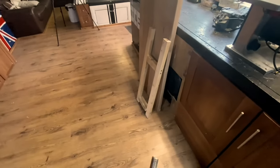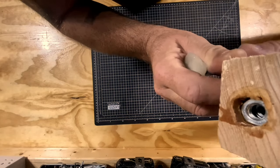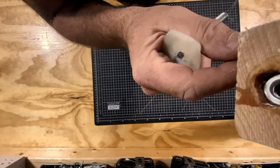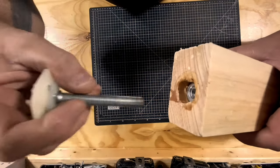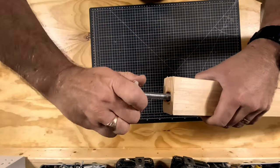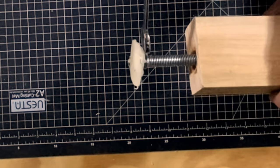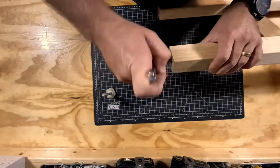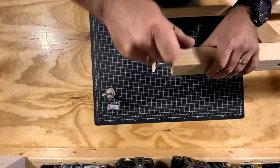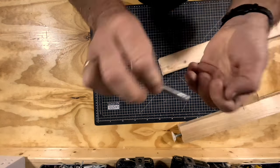Okay, right, let's start assembly. So inside there, you can see it, is where the Araldite has glued the two nuts. Spaced probably about a centimetre apart, so it gives it a little bit more support. You see here, I've just cut away a little bit of the glue to leave enough room for a spanner. Yeah, it's becoming a lot more free now.